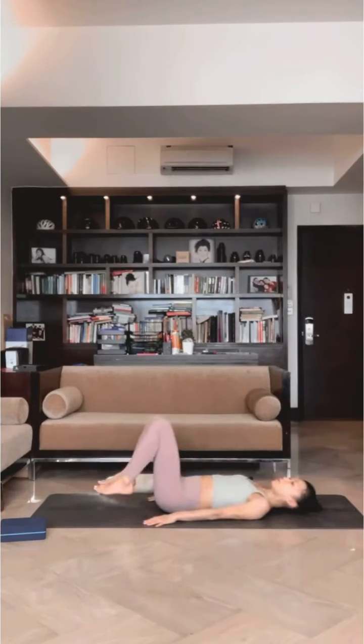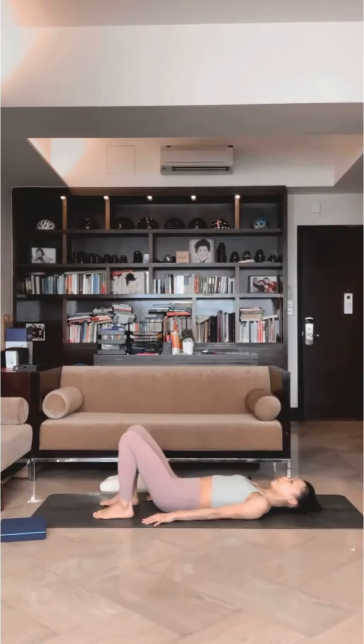And then from here, just lift the feet a little bit off the mat. Stay here. So you do have a little bit of lumbar curve here. If you want to bring the belly in slightly, it's okay. So I want you to feel more on the hips and the legs here. So hips opening, and then from here, bring the feet down.